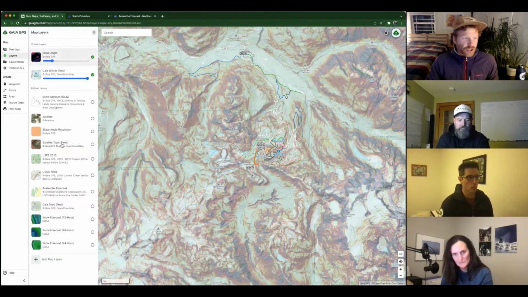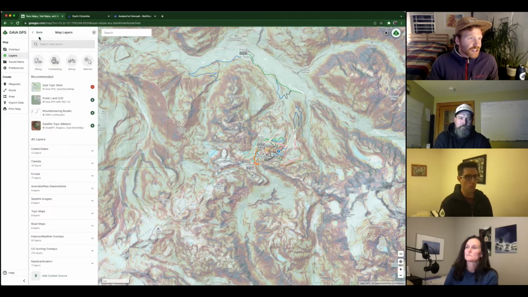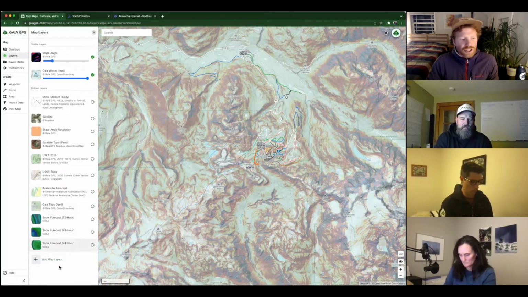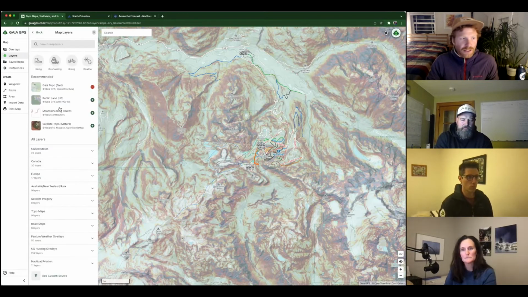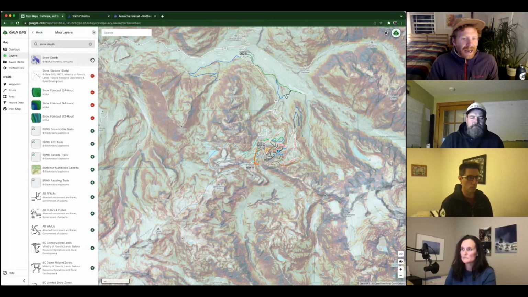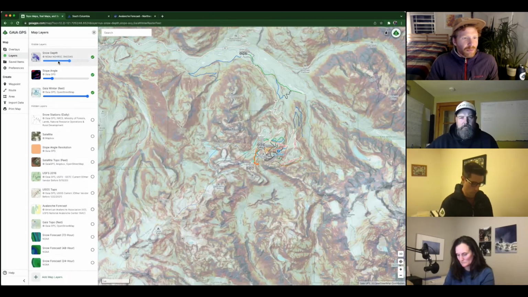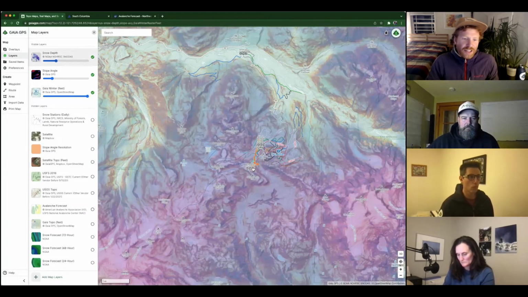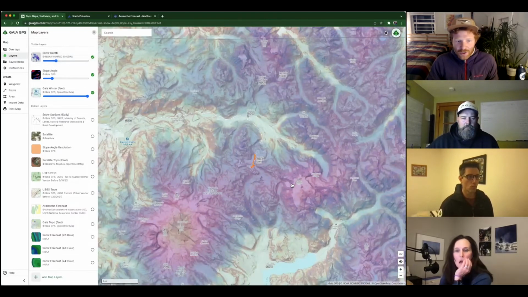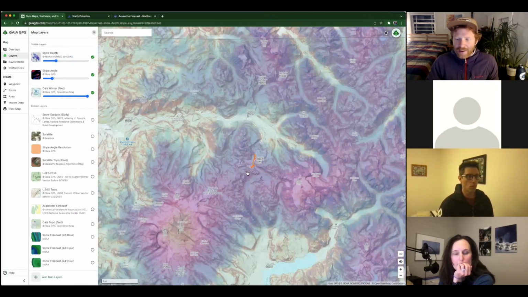Another one is our snow depth layer, which is a little bit coarser. And as you can see, I don't actually have it added here. So just like before, I'm going to click on my Add Map Layers button, and I'm going to search for snow depth. And there it comes up here. I'm going to add that, and I'm going to maybe take down the opacity a little bit so we can see through it. And you can see that there is actually some snow on the ground, which is somewhat of what we saw earlier with the SNOTEL sites, the snow stations data.